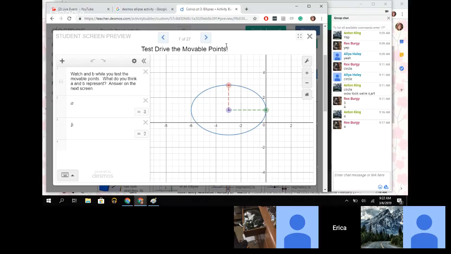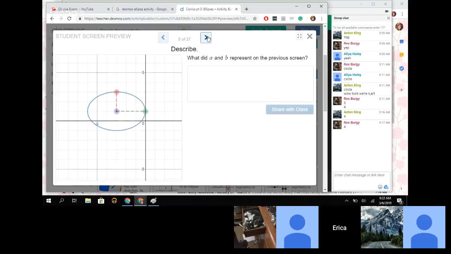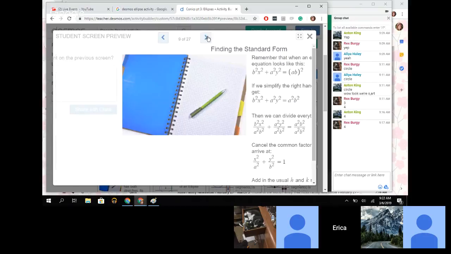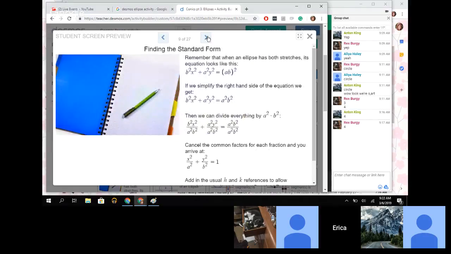So that's kind of what we're talking about, the movable points. So here is where it all comes together. I know this looks like a confusing screen, but it's okay. This is what we were just talking about, this weird equation where if you have some radius, you break it into 2 parts and then you multiply one of the parts by x and one of the parts by y, you get an equation that looks like this.